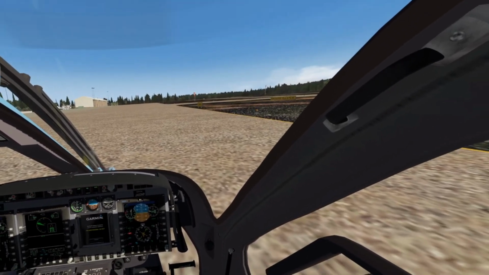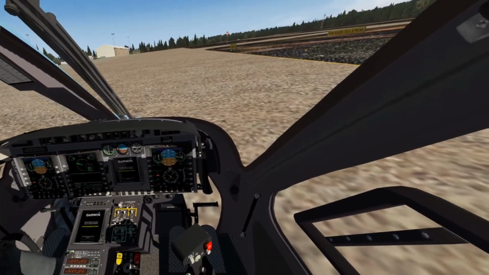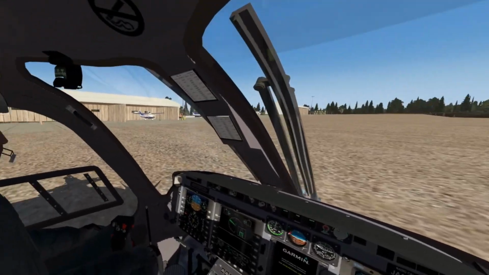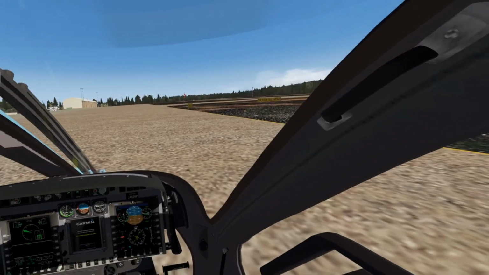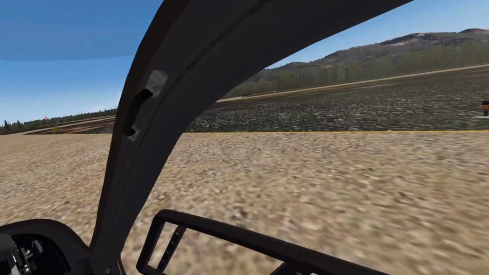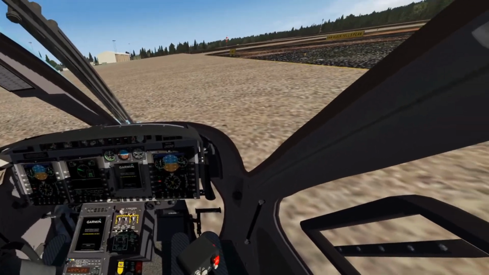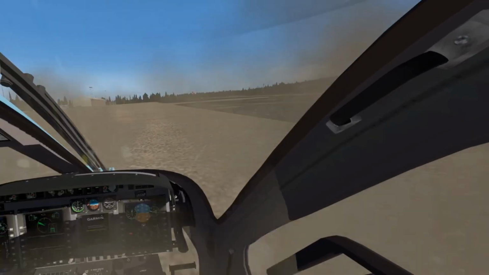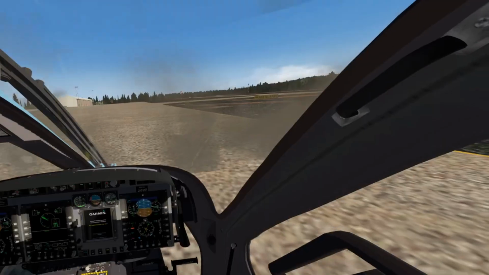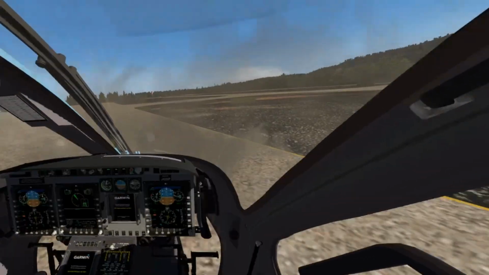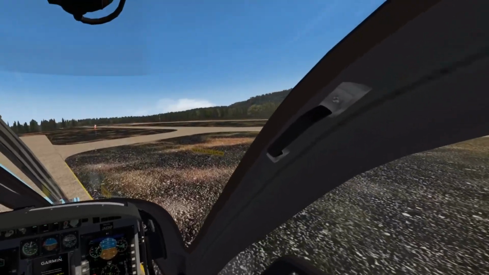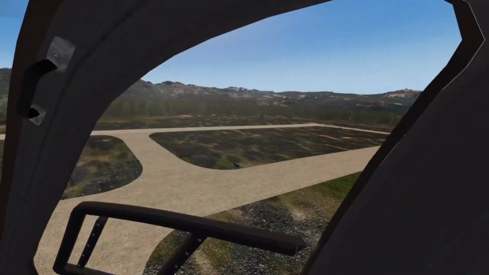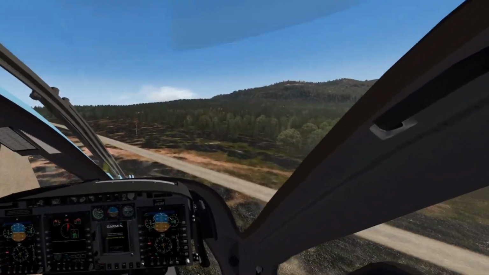And you saw earlier in the video on the 412 how this actually works and how it worked in its stock form. So this is just a quick run through in VR, and I know it's tough to watch VR, so I apologize ahead of time. I don't know how these guys get these real smooth head movements, but anyway, here we go. We're going to go pick them up. You've got to bear with me, this is like my second time flying this. Nice little helicopter though. I do like it, I think it's fun. Compared to the 412, it's very sporty.